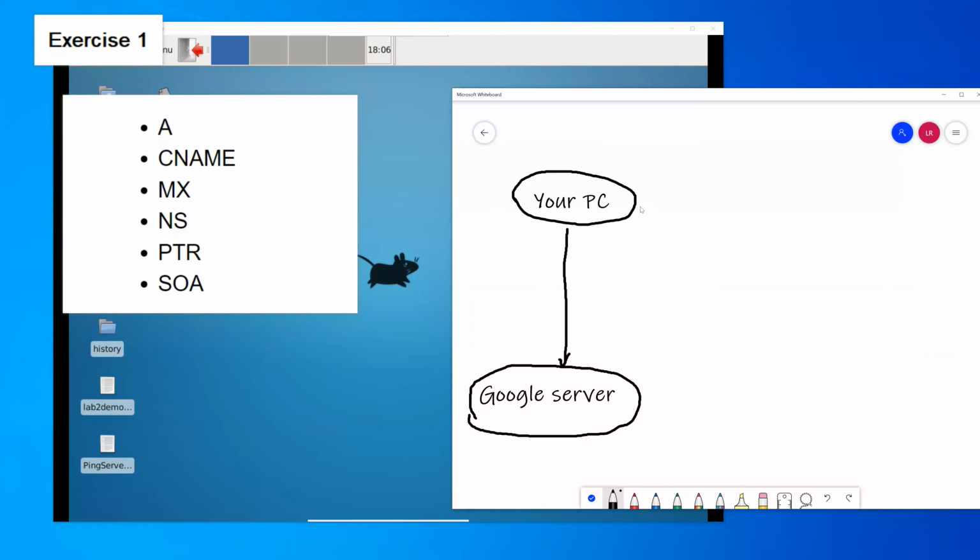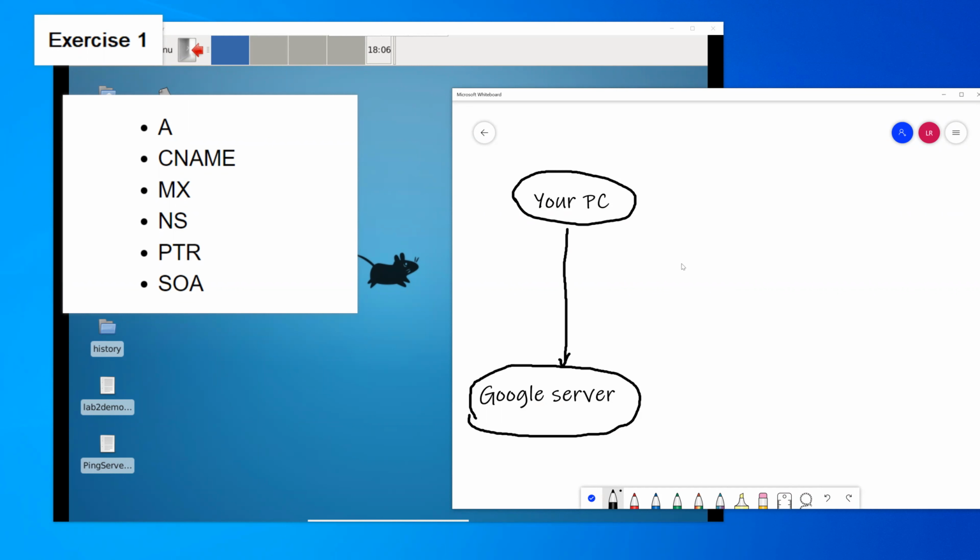But how can we know the IP address of the Google server? Because we type google.com, right? Our computer does not know the IP address, but only knows the URL of the Google server. So we need another server to tell us the IP address of the Google server.